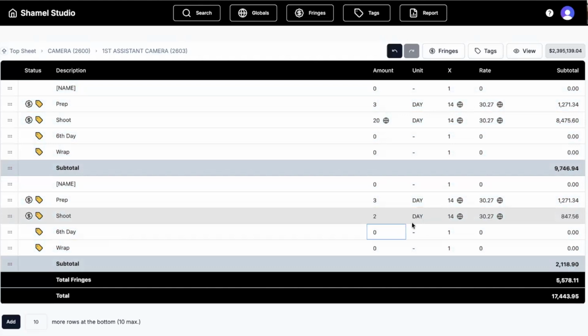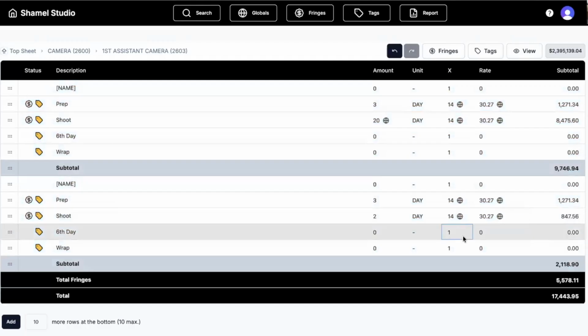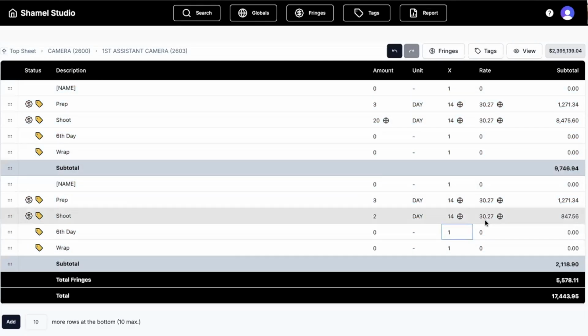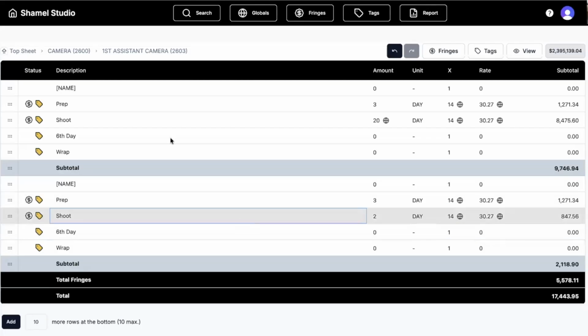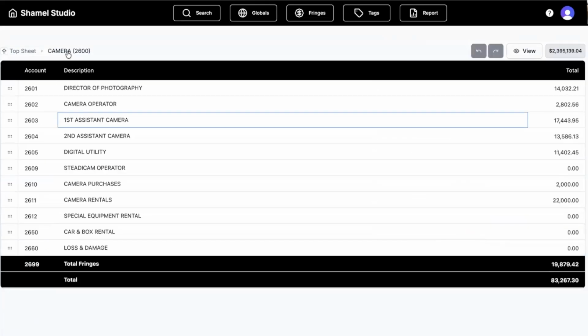So I'm able to add that individual very easily. And obviously we have the rates already applied to that line. And again, all that is customizable. Let's say you're working with a DP and you agreed on a different rate, slightly higher. You can go in and tweak that rate to your liking, whatever the rate you agreed on. And then you just have a very basic, standard looking budget.